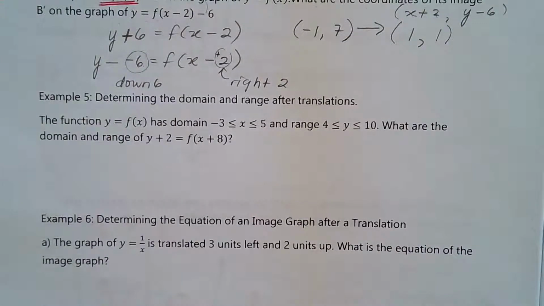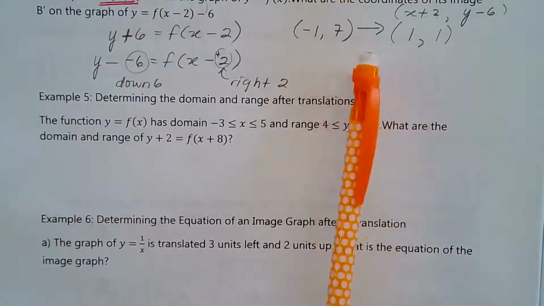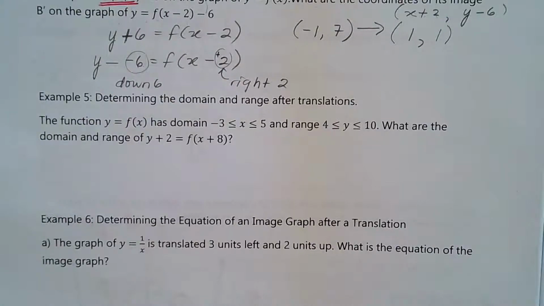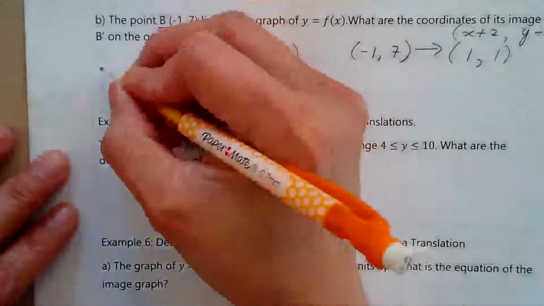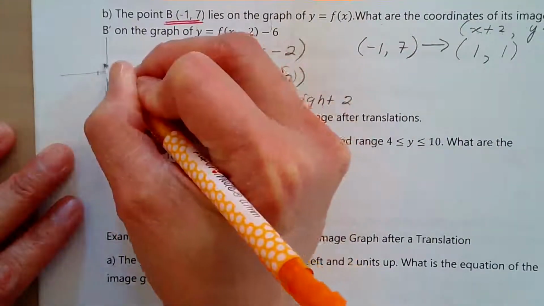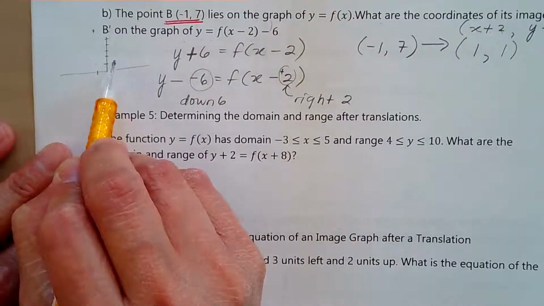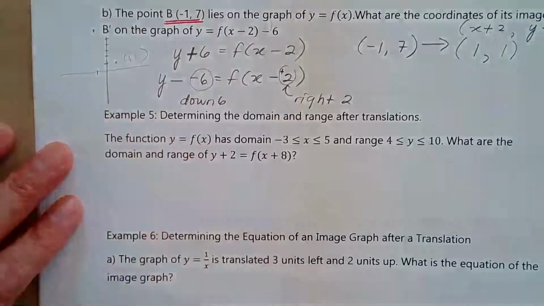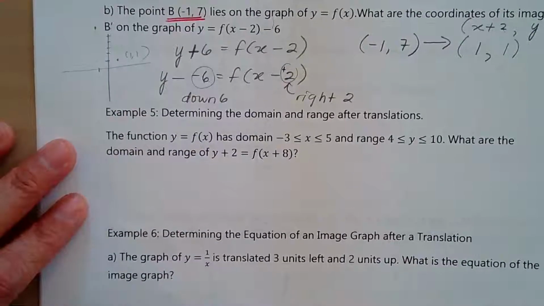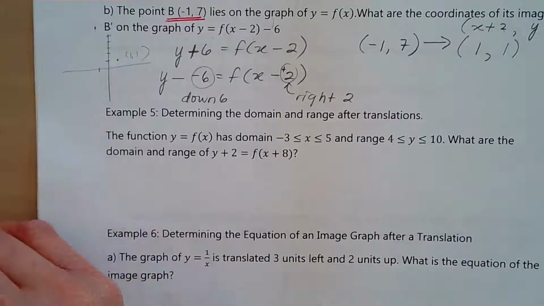We have the points, and we have y plus 6 equals f of x minus 2 now. Can we just substitute the point instead of mapping like this? Yeah, that's okay. I'm showing you different strategies, and some strategies work for another person. The other person might just go like this: negative 1, 7. I'm going to go down 6, right 2, and then you get, oh, that's right here, (1, 1). Yeah, that's a possibility too. I want to expose you to different strategies.